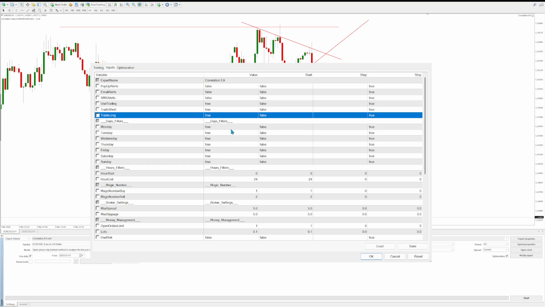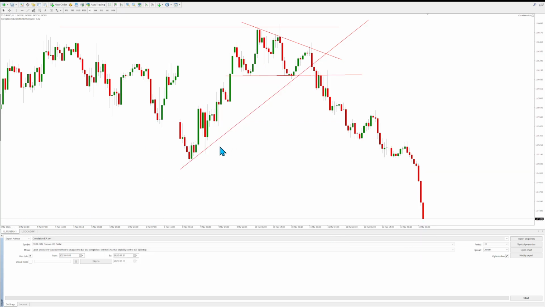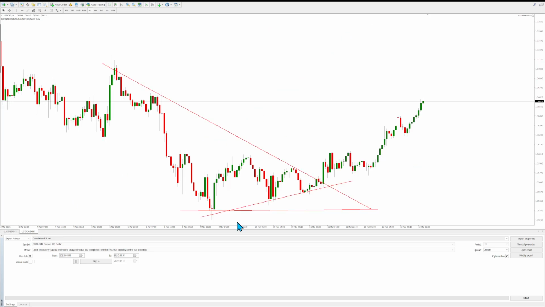Trade short, trade long, trade direction. This is handy perhaps, if in this instance you were analyzing the situation, you'd only want to trade short. Based on all the analysis we did in terms of the resistance, the lower highs, we'd be considering sell trades. Just as if you were trading the US dollar, Canadian dollar, you'd probably be looking to trade long only after this bear trap here and the price moving upwards.